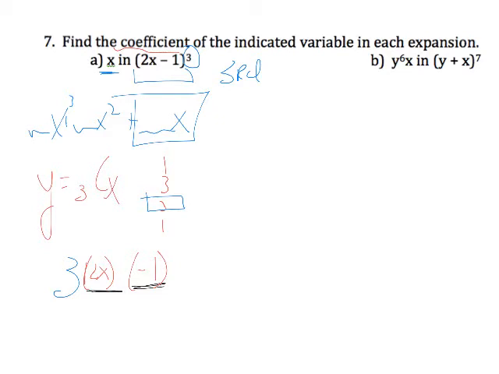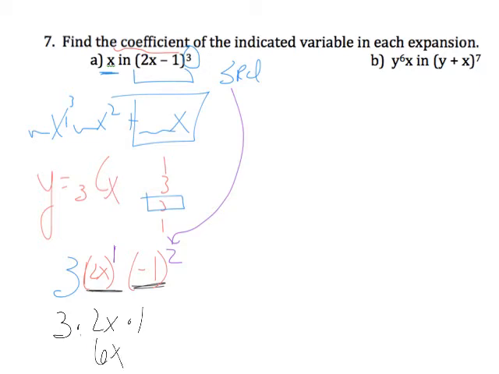If I want the third term, that means that down here, I do 3 minus 1 and get a 2. Then this exponent and this exponent have to add up to make this exponent. So that's going to be a 1 right there. And so it's really going to be 3 times a 2x times a 1. So I get a 6x, and my coefficient of that term is a 6.